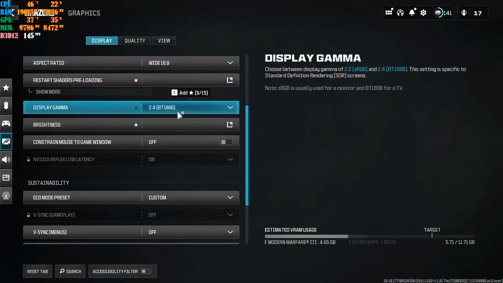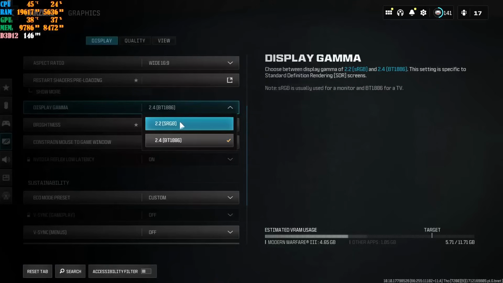All right, display gamma: please go ahead and change this to 2.2 if you're running a display or a monitor. If you're running a gaming monitor that has G-Sync and FreeSync and stuff like that, it can actually help you if you put this at 2.4. It can, but I would still recommend going with 2.2, even if you have a gaming monitor. My own personal preference to you guys is to go with 2.2 over here. I use 2.4 because I actually have a very expensive TV.